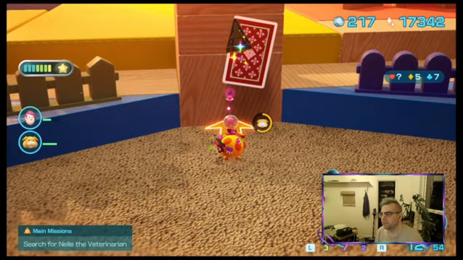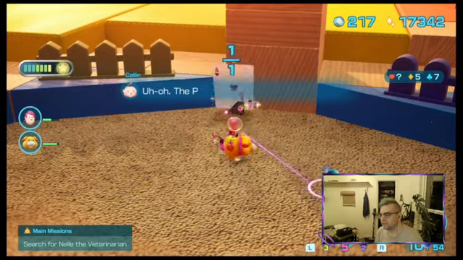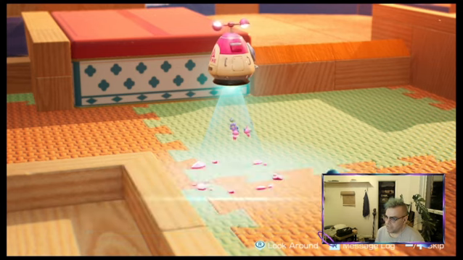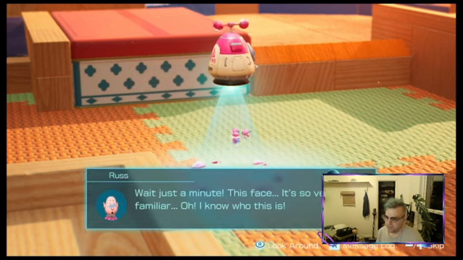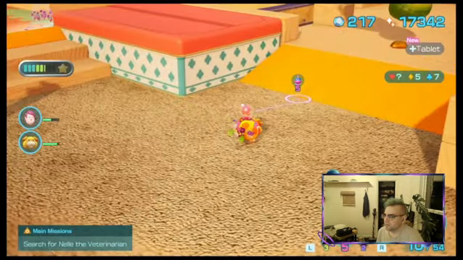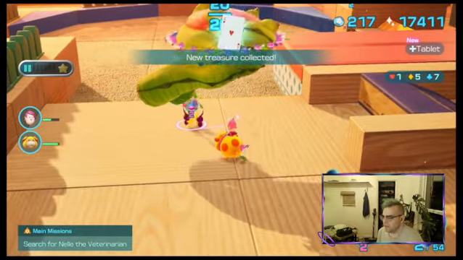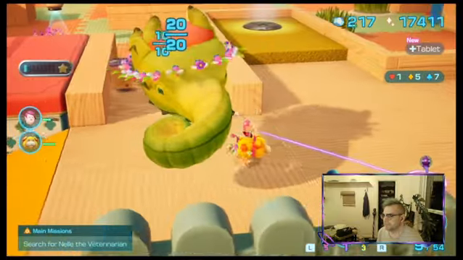I know what I can do to get that down. Man. Oh, is that a Star Trek pen? I want that. Returning, running the ID now. This one's not from the task force. Mugs! Popular for a brave reporting style, so they're a reporter. Huh? No? Oh, well, I can fix that. Get him back, Pikmin. Free treasure.